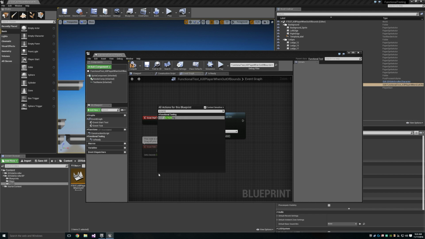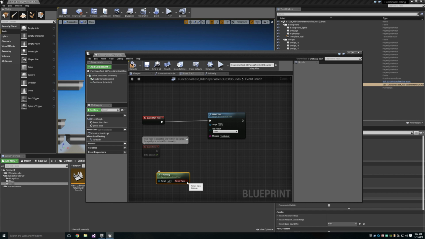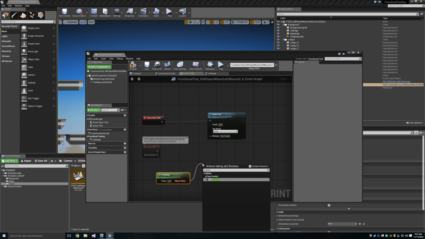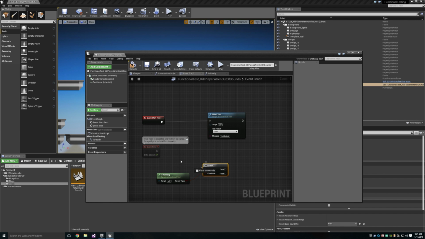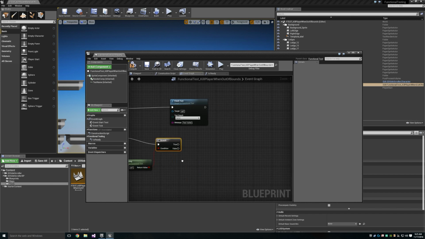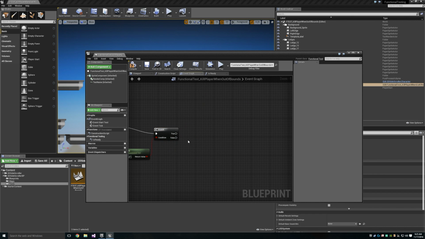There is a method on the functional test called isRunning, and that just returns true if it's running. So branch, and if it's running, I want to test: is the player still there?